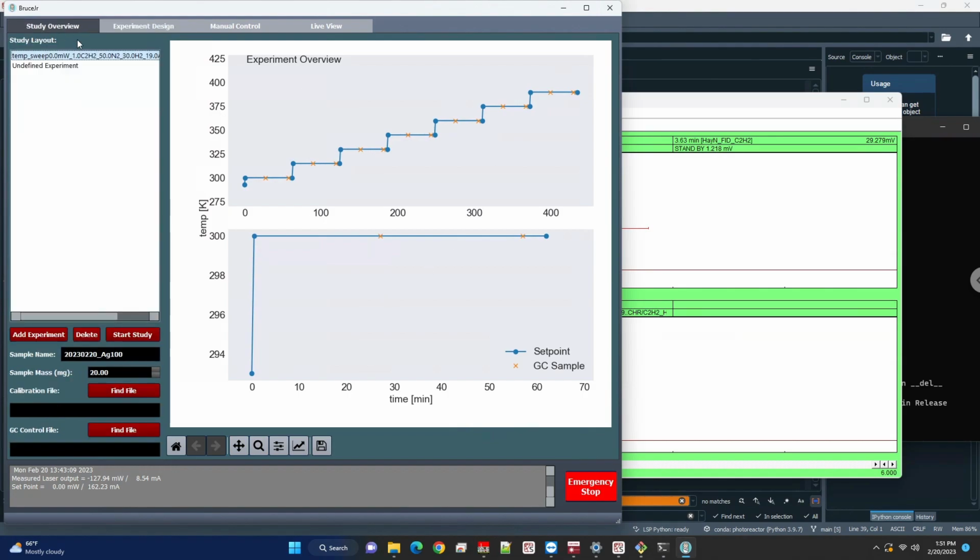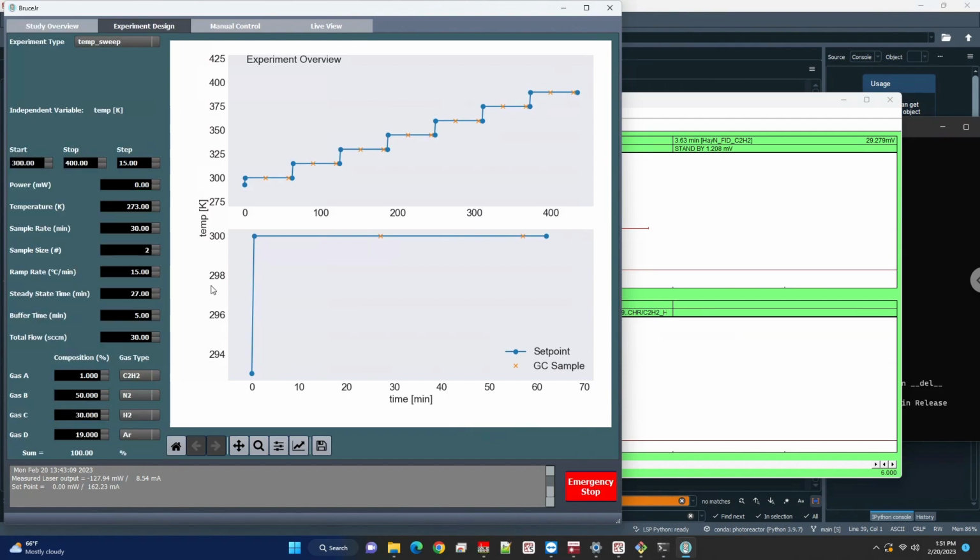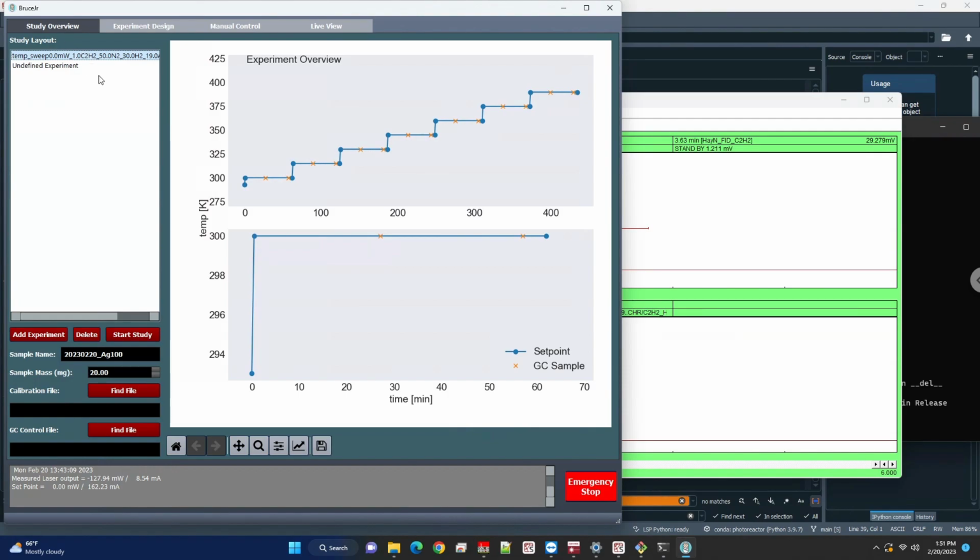When you go back to the study view, now you see that there's a name for the experiment that gives some of the defining characteristics of it. And when it saves the data, it's going to use that name that it generated from the experiment attributes to build this file name. That'll be part of how the data hierarchy gets built.